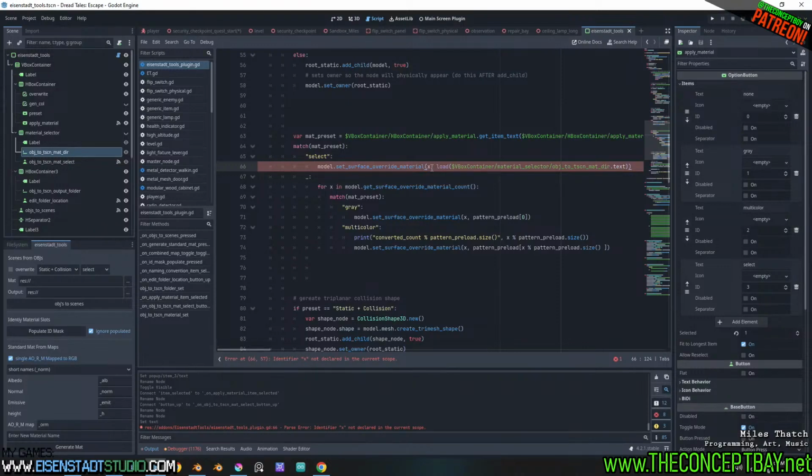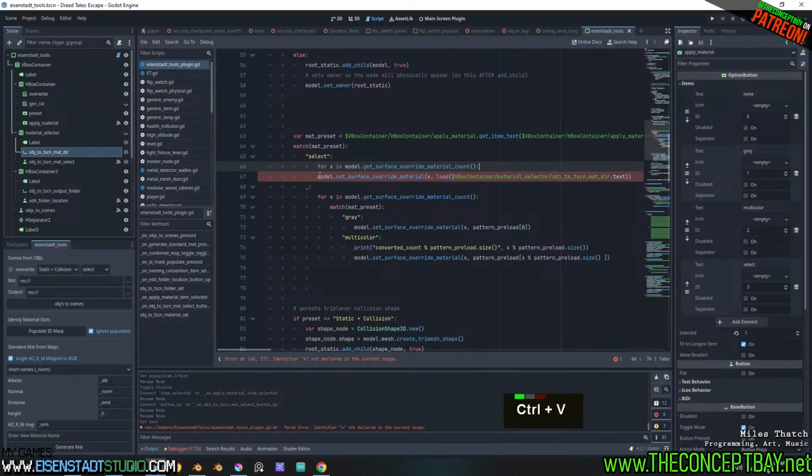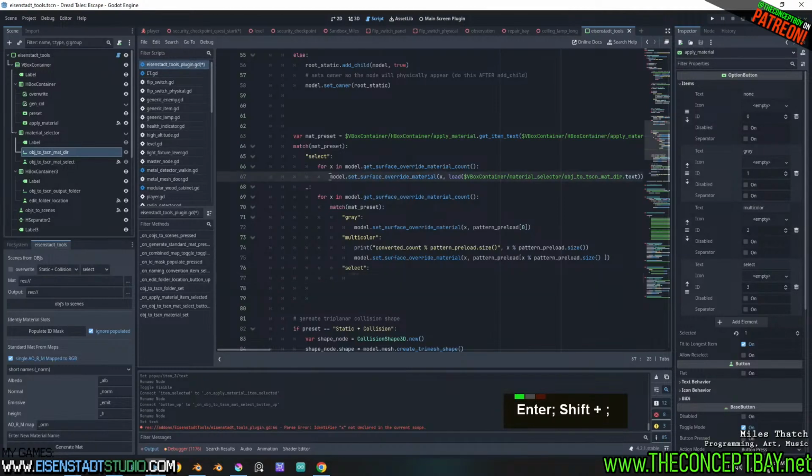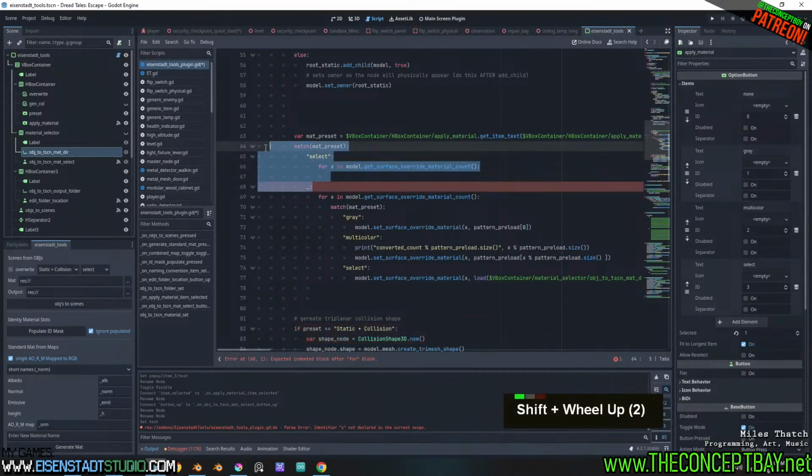Identifier X. There's no X. Right. We need to loop through the material slots. There we go. Which the funny thing is, we already have it matched here. And we already do all sorts of stuff, so I might as well just do this and get rid of this additional nonsense.